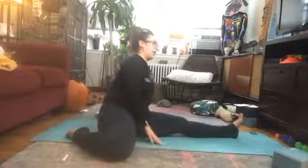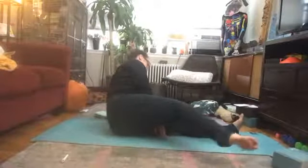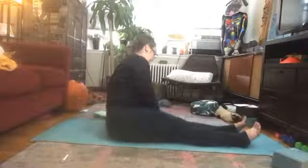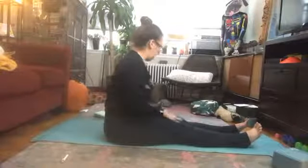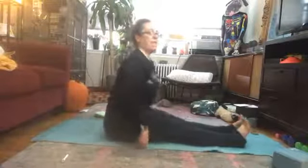Lean towards the left side. And kick your left leg forward. Yay! All right, maybe bob it out for just a second. Come back into that staff pose.